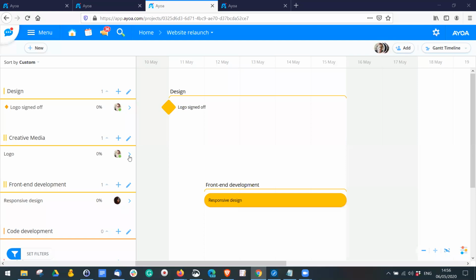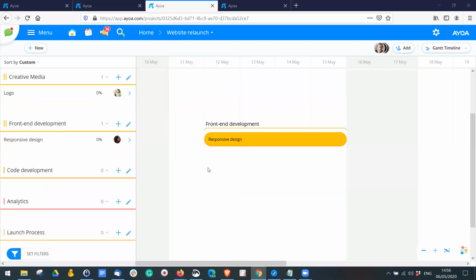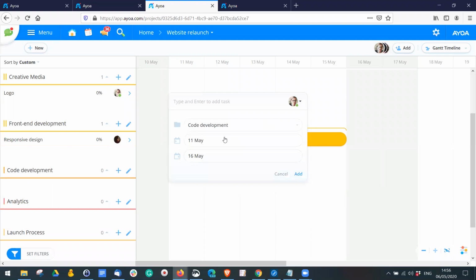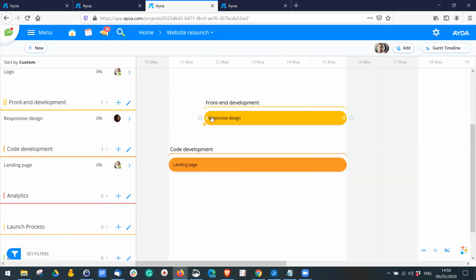You can also add tasks directly to the Gantt timeline as well. So what I need to do is just click on the canvas and drag for however long I want this task to be. And I've got my task added there.